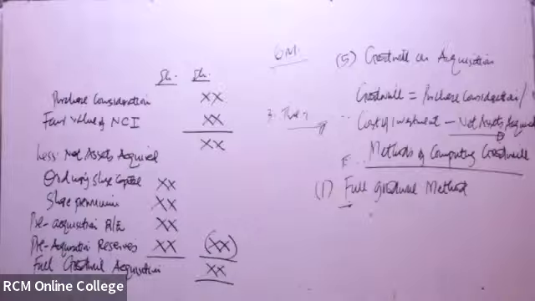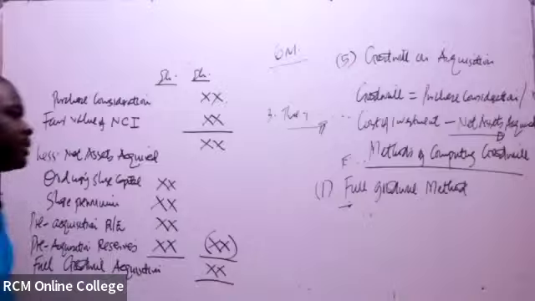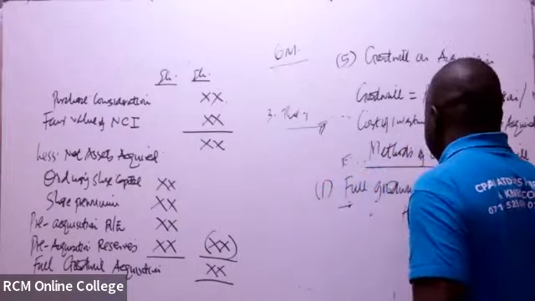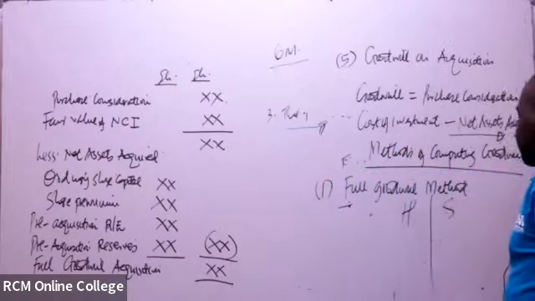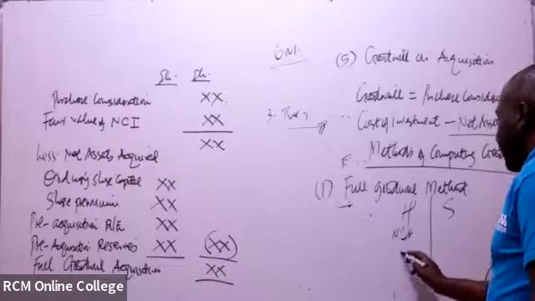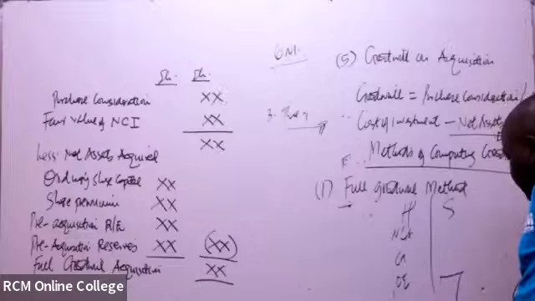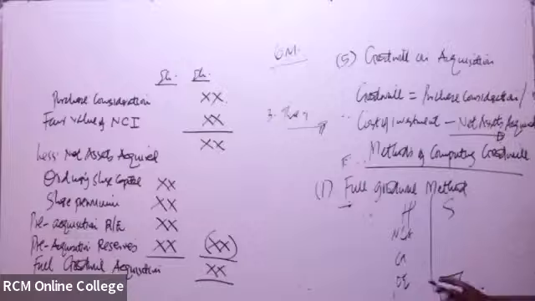So these particular two items, you'll pick them from the equity part of the subsidiary, because you would have been given the equity part of the two companies in the question. There'll be those of the holding company and those of the subsidiary. So of course, we start with non-current assets. We go to the current assets. Then we go to equity. So the equity part here of the subsidiary, you'll be looking: is there ordinary share capital?